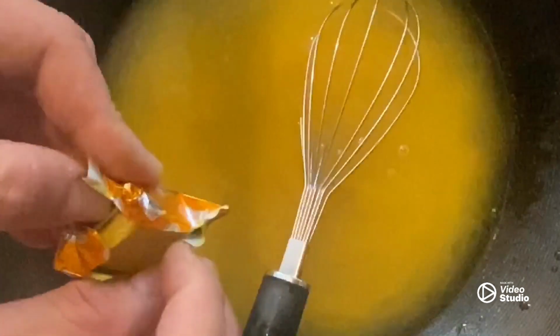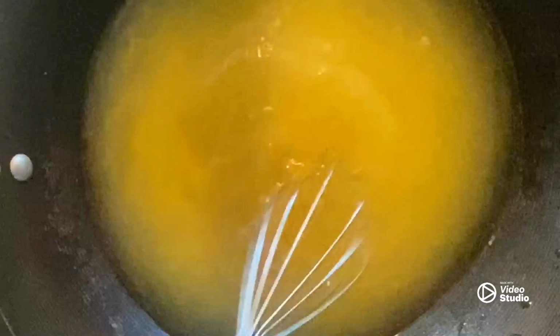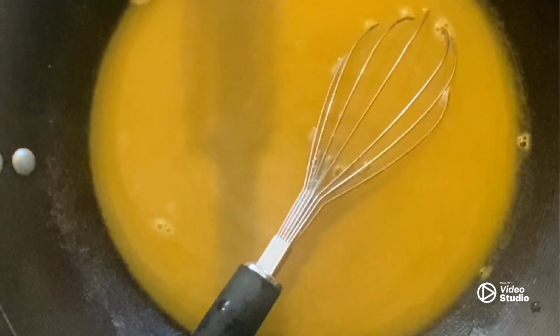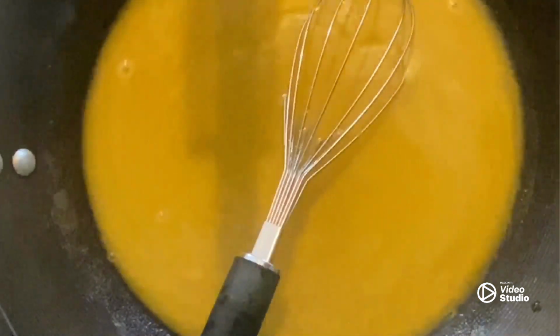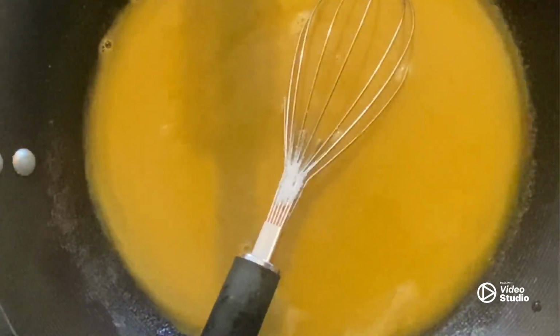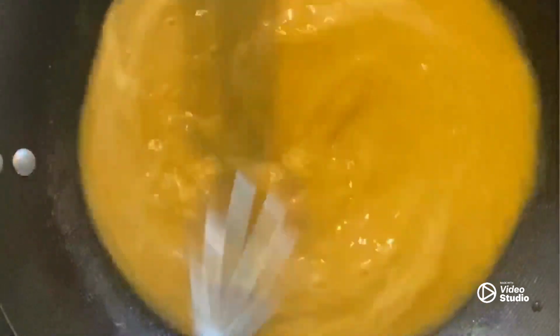Then, once it is ready, you add in 1 chicken stock cube and whisk again. Once the stock cube is dissolved, add in 1 tablespoon sugar and whisk it up again. Then, once it is smooth, add in 1 tablespoon of MSG for flavor. Now, you just keep mixing.